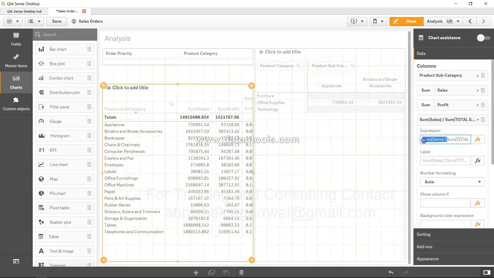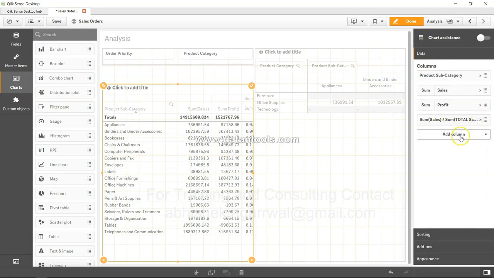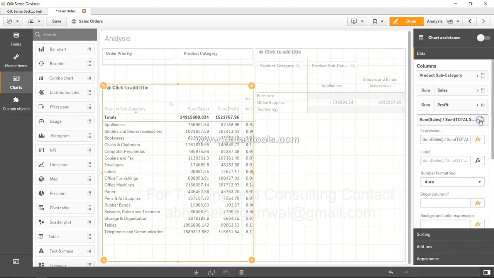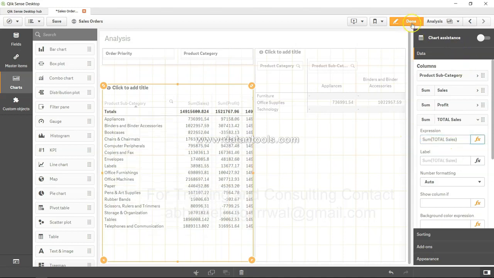So let me remove this and just say sum of total sales. I will copy this, collapse it, and add a measure. I will paste the same formula and say all, press tab, and here I will have my all sales. Click done.